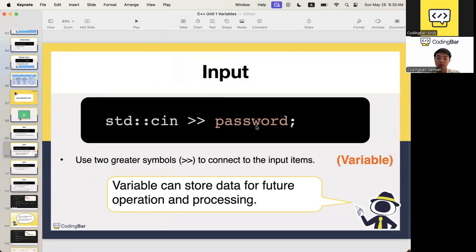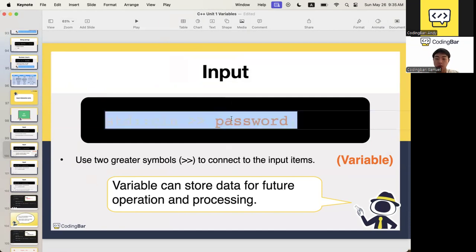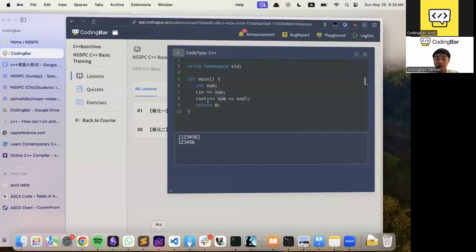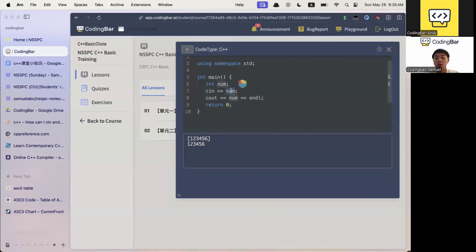So the thing at the right side will be the variable name, as I have demonstrated here. The thing we are reading into should be a variable name, because we are holding this data, we are storing this data in a variable. Remember, a variable is something that holds data, something that holds information. So we have to have a space to hold the information.